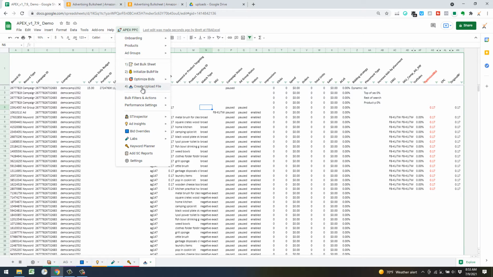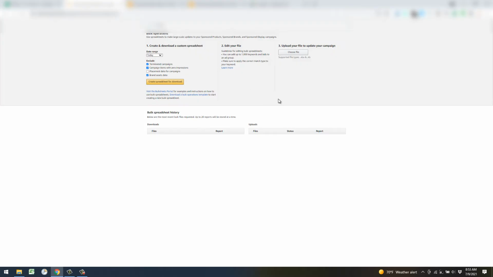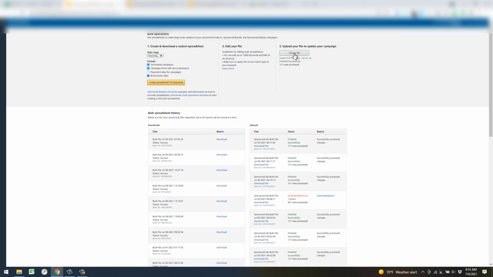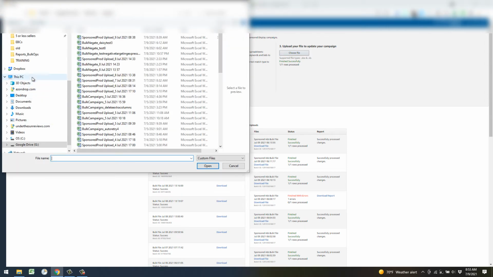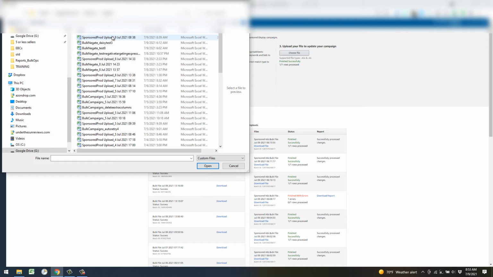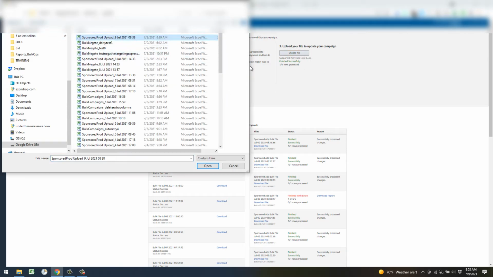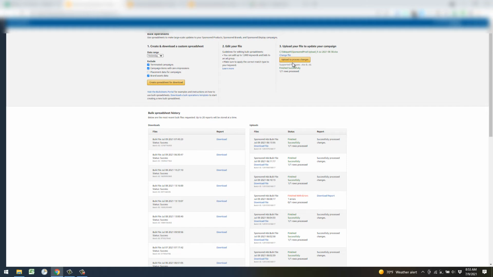If at any time you want to go to the bulk sheet screen, you can always click this step 1 here, and it's going to bounce you back into the advertising console as long as you're logged in. You hit choose file, select your new file. So hit choose file, go over to my drive, uploads, and then that new file that you create is going to be right here. Just double click and you'll be good to go. One other thing, if you do double click on that, you do have to click upload to process changes, or else it won't actually upload.